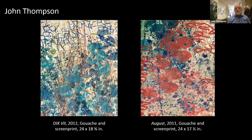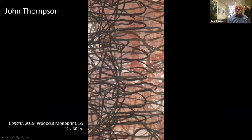The great thing about working on paper is you can always tear it up and throw it away if it's not going where you want it to go. It's a great lesson for all artists. Tossing is a great thing to be able to do. And these are rather small. What else do we have, Richard? They're great experiments for me.